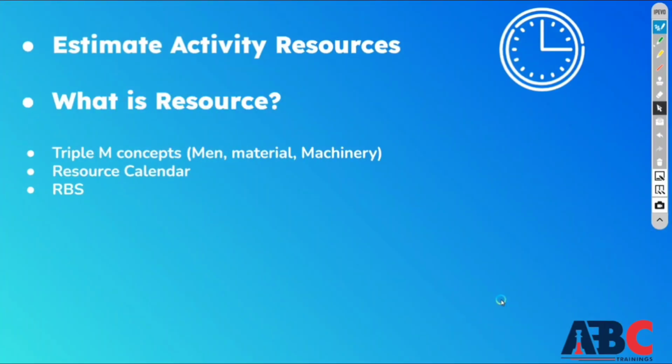We will see how to estimate activity resources. So how can we define activity resources or estimate them? First of all, we will see what the term resource exactly is. Resource means, when you assign any project or activity task, then for that, the labor you need, labor means humans, so whatever you need, we call it resource. In this you get three types: labor, non-labor and machinery.